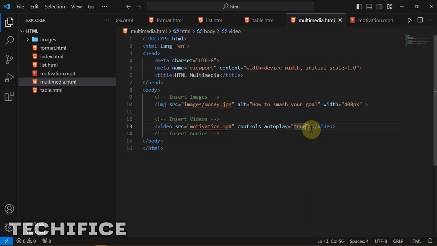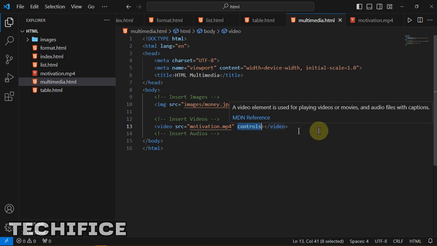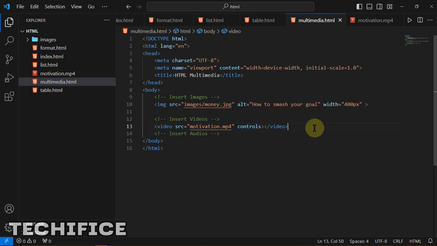So the autoplay attribute makes the video play by itself. We can remove this in order to avoid distraction for our website viewers, but the most important thing is that we have the video source correct and the controls attribute correct. So this is how to insert a video.